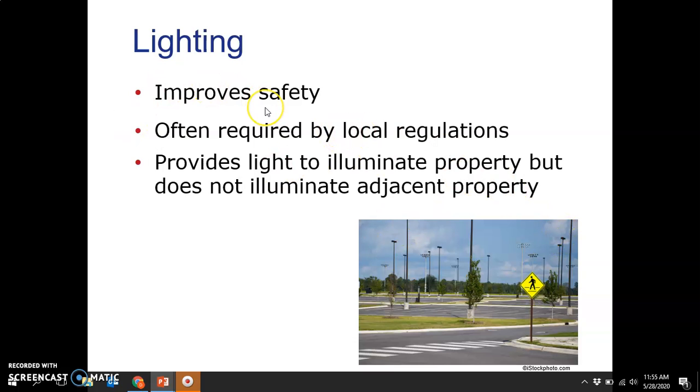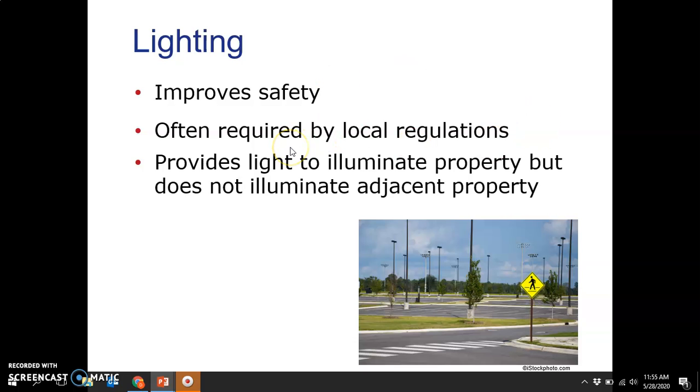So you want to light your site. It makes it look a lot more welcoming, right? If you've ever been to a convenience store at night, when it's dark outside and it's not lit, it kind of looks creepy, right? It's not very welcoming. Lights make people feel better. You like a well-lit parking lot. It just does a better job of inviting you in, making you feel safer, more comfortable, more welcomed.